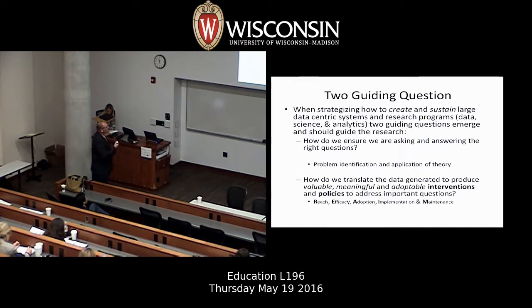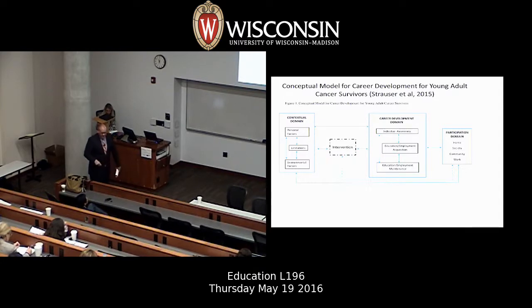So with that, we have to identify problems and an application of theory. And I'm just going to show you something that I've toyed around with. This is a model that I developed that helps me think about employment. I don't want you to look at it in a lot of detail, but this to me is the kind of framework that we need to start looking at for large data. The ICF is a model, and this is another model, a subset of the ICF in a way, that looks at participation and employment. How does this type of model guide us in potentially developing large data?